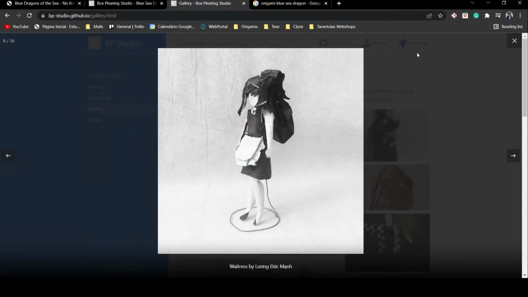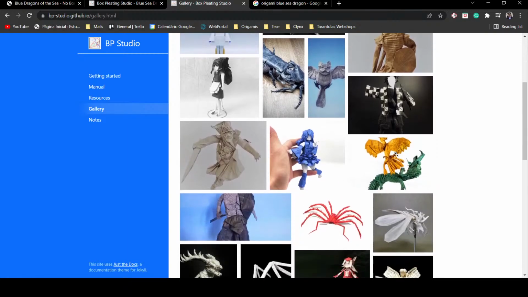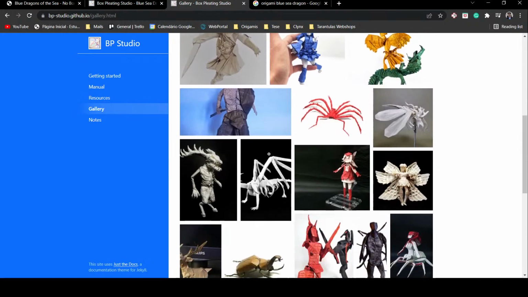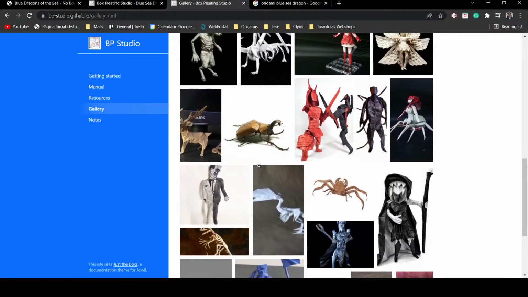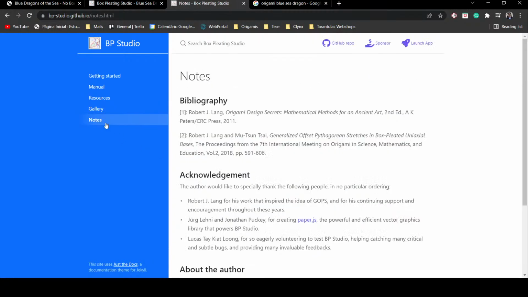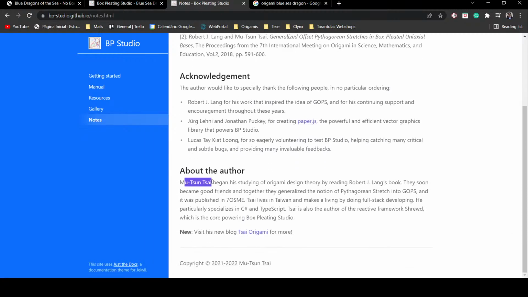You can do insects, an amazing origami that is two origamis in one, dragons, human sculptures, you can literally do anything. It is a very powerful tool, especially for designing box splitting origamis, as the author, Mutsuntai, also says here.